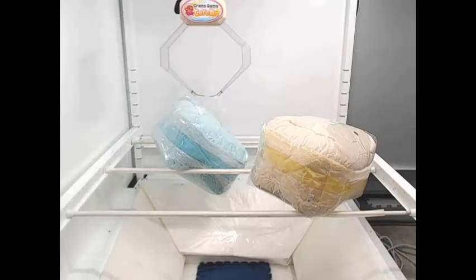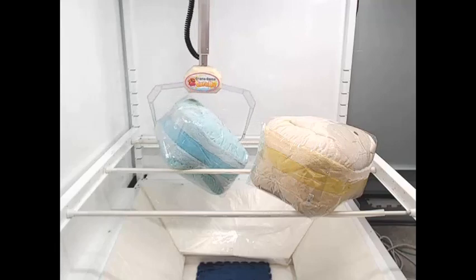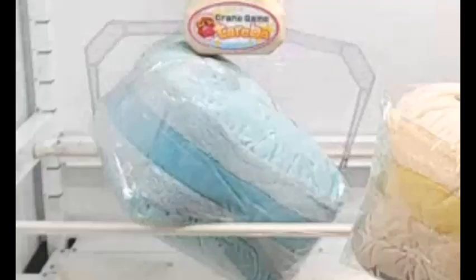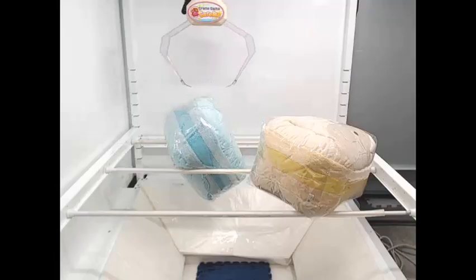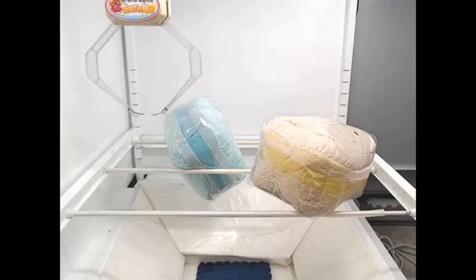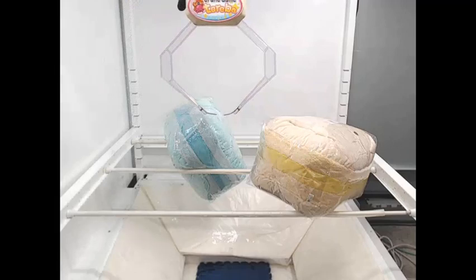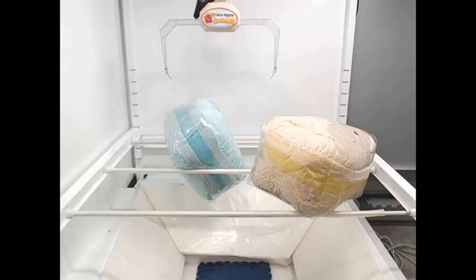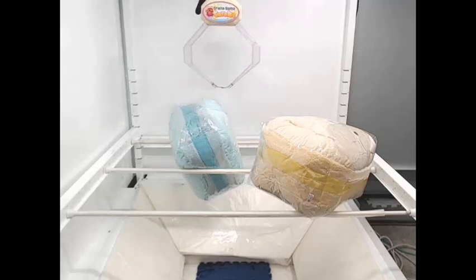Now it's getting close — look at how much of the plush is below the bar. I'm going for that edge and it worked! The left claw pulled the plush up and then dove the right edge of it underneath those bars — the best progress yet. Now I smell blood in the water. I know it's possible to win. I'm going to go with the tactics I've learned and not do the same thing too many times. That got some lift — I might try it again, but maybe only once or twice.